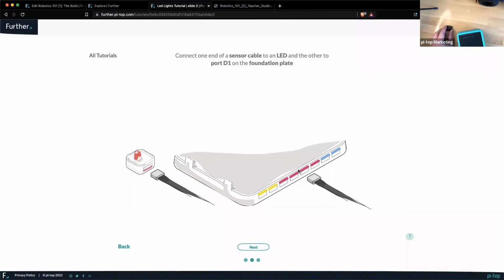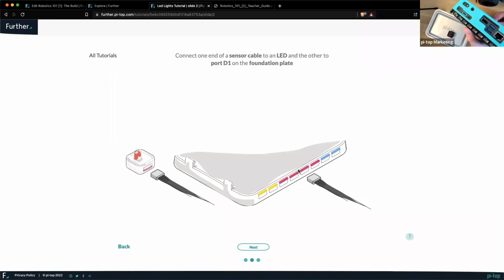And I'm going to grab the LED that they have requested and the cable. Okay, so I've got both of those. And in order to keep everything organized, I'm going to put them on the lid of that plate. And it's telling me to connect this to the ports. So all of these ports are color-coded and clearly labeled. Actually, all of these colors are designed so that they are easily distinguished by people with color blindness. So all of these ports are going to be really easy for students to use.